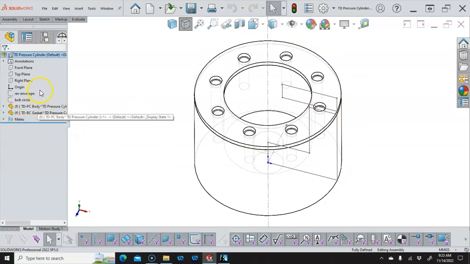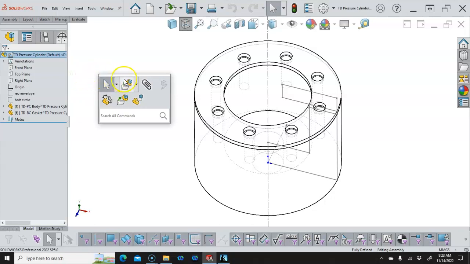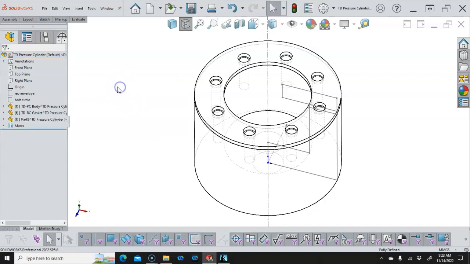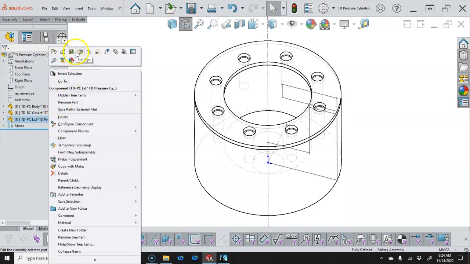And then we can go, let's do the S key, insert components, pull down, new part, click to clear the plane selection. And then we'll do the lid. All right, and then we can edit that part.